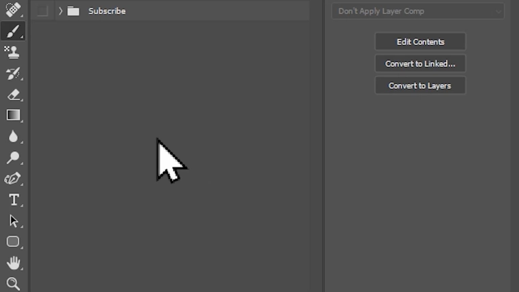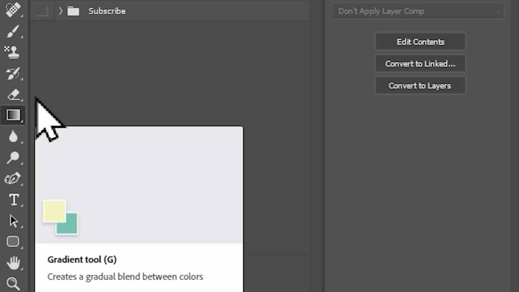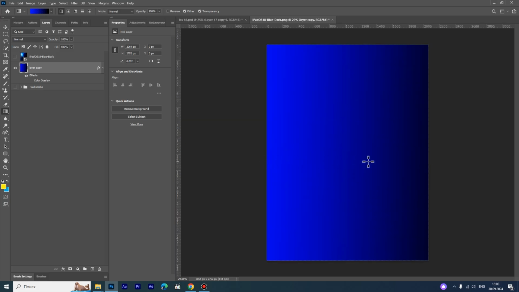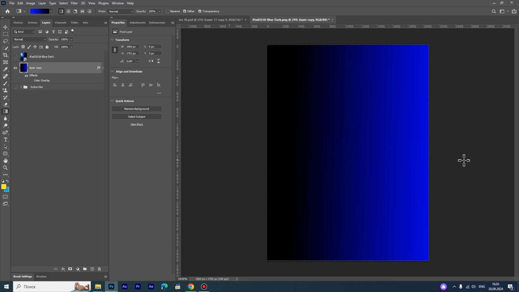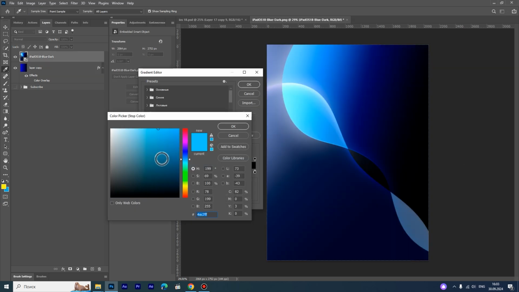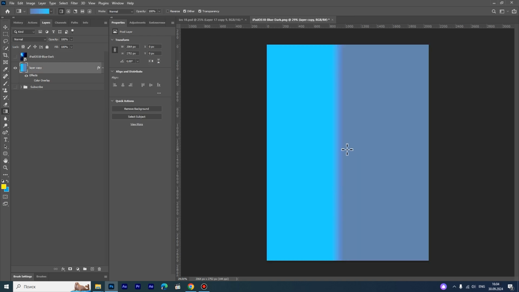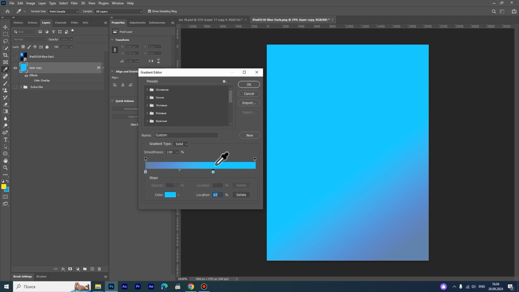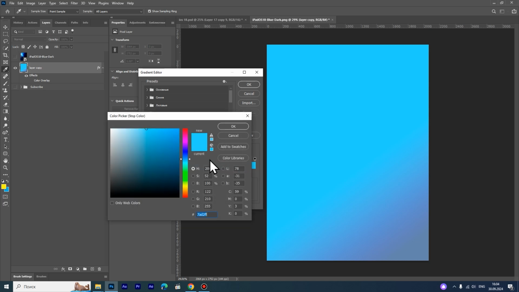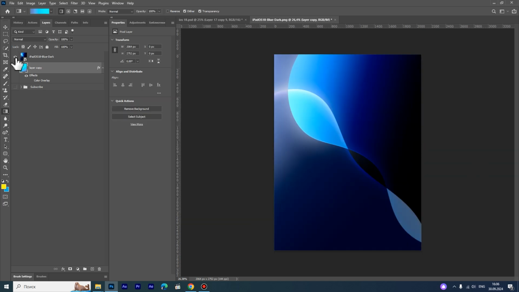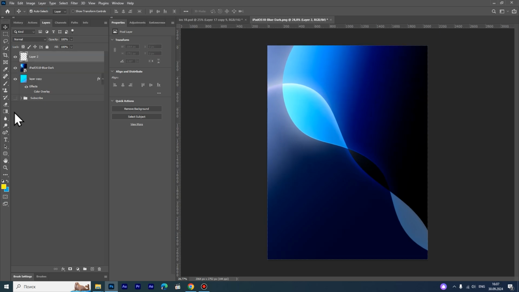Now let's take the gradient tool by pressing G. The most important thing here is to understand how the slider works, which you can figure out by experimenting with it. So let's add the gray color and make it transition to blue or light blue. I'll experiment until I get something similar to the original image. You can add different colors to the gradient. Here's roughly how to do it. This looks quite close to what we have in the sample, so we've finished with layer 1.